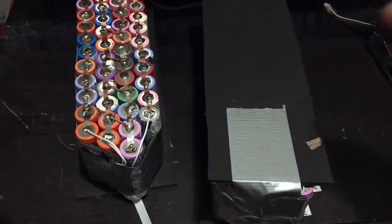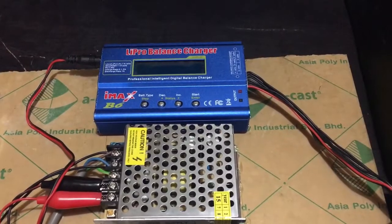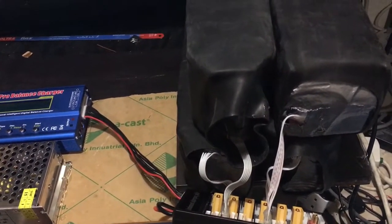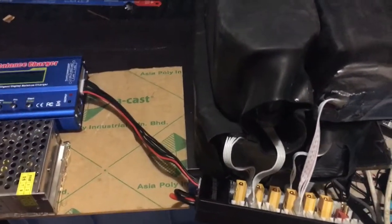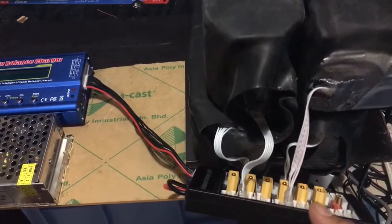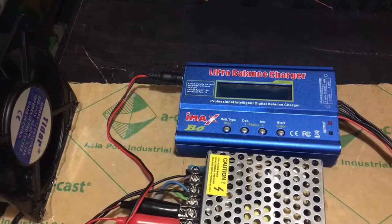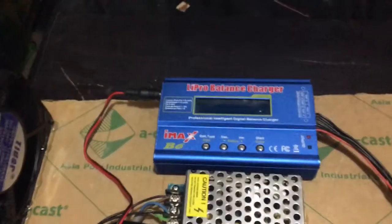Okay, so I'm just gonna stop from here, and then I'll give you an update later on. Okay, just a small update. Actually, it's a big update. I've already completed wrapping these 4 packs in shrink wrap. So I've already organized them as it is. I have this balance lead connected to those 4S batteries, and connected them to my balance charger plate, which is connecting to my LiPo balance charger from IMAX. It's actually an imitation of it, but it works. Okay, so we'll turn it on, and then we'll see what happens next.